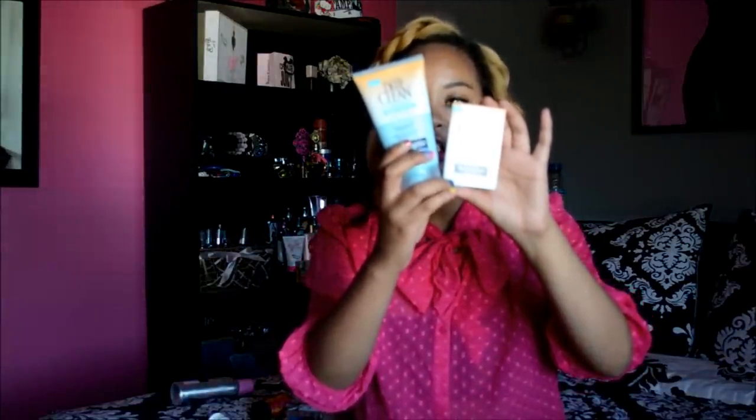So this is by Neutrogena, and the first one is a scrub that I actually use every morning because I just want to fix it in the morning. I don't use this at night, just in the morning. It is the deep clean one, and I really love it. It does feel like it has powder in it to absorb all the oil, and it is advertised to keep oil away for 4 hours, and I do see a huge difference. I do not have to really use blotting sheets too much, not as much as I used to since I started using this. I picked this up at Walmart, and this one was no more than $5.